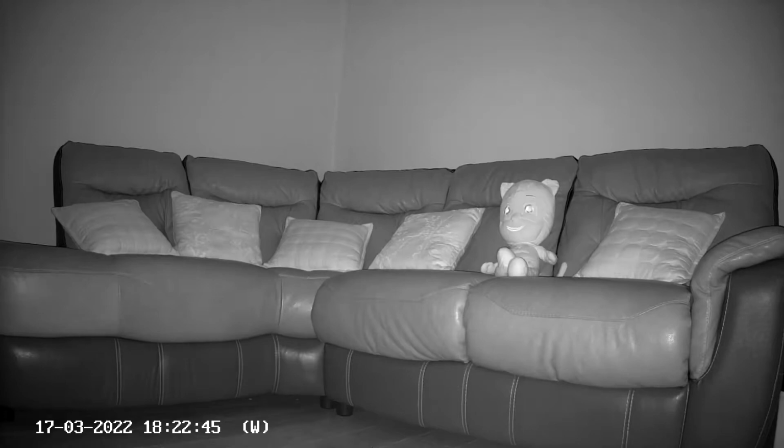The audio you are about to hear now is coming straight out of the camera. I haven't made any adjustments to it. This is the nighttime quality of this camera. I can't believe for its size it has good image quality, full 1080p.